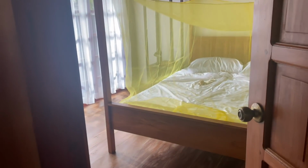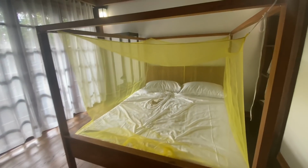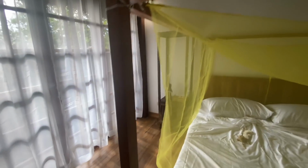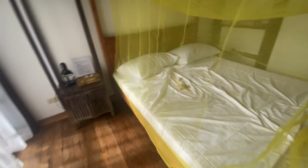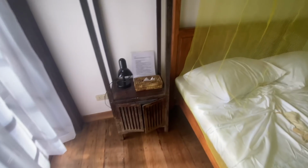So in here is one of the bedrooms. There's two bedrooms. Story has claimed this one. In we go. There's a little four-poster. It's quite low. I actually hit my head on it when I first walked in here, so that's good for Story. She's already actually put out some of her toys, and it's got all this nice like wooden furniture.